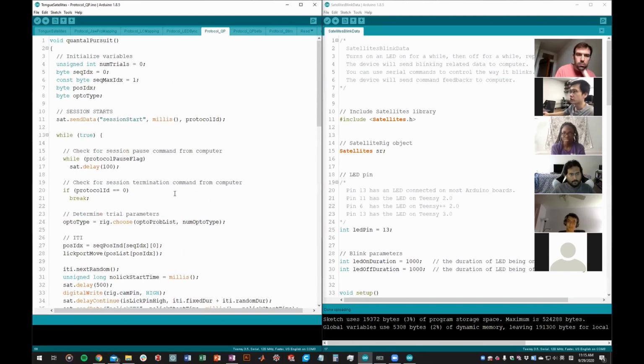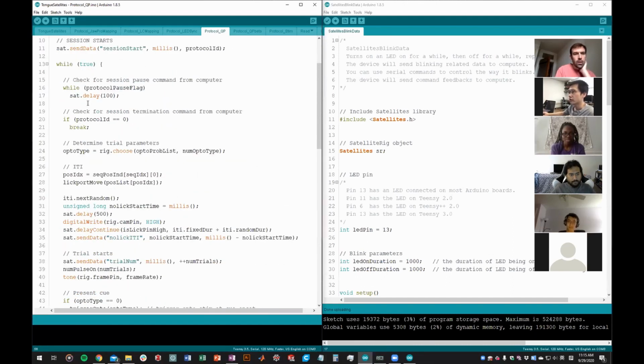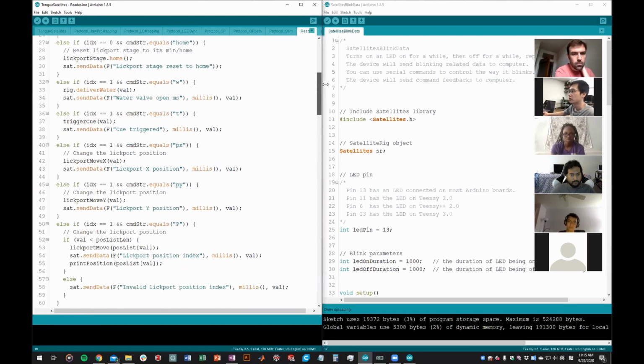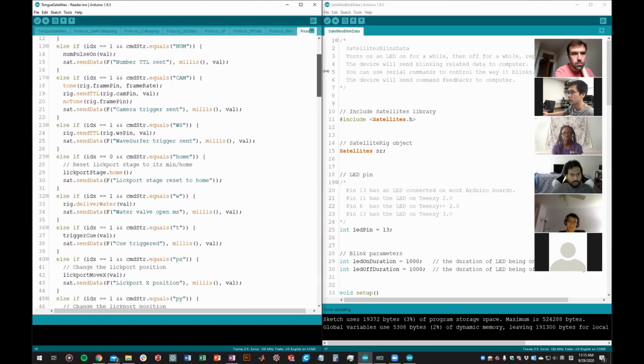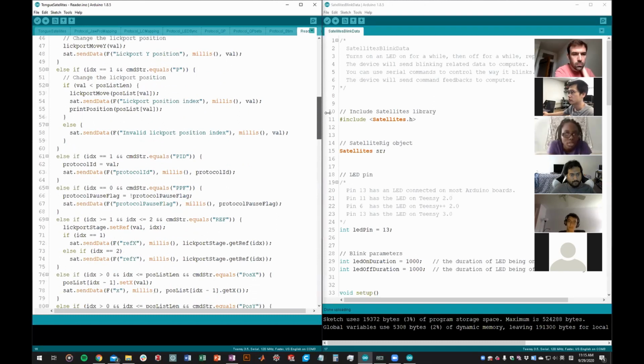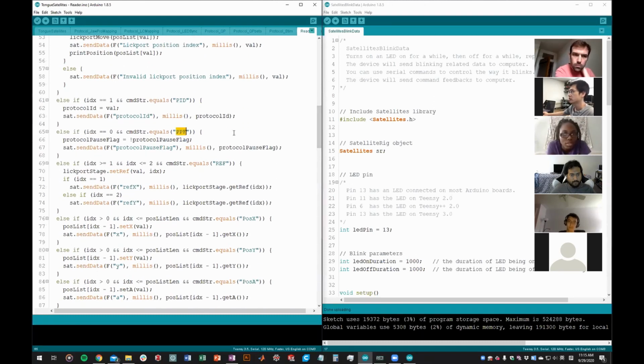So the control points include here. While the protocol pause flag is true, it will just keep delaying until we set the pause flag to false. And what is the pause flag? It's a PPF command.